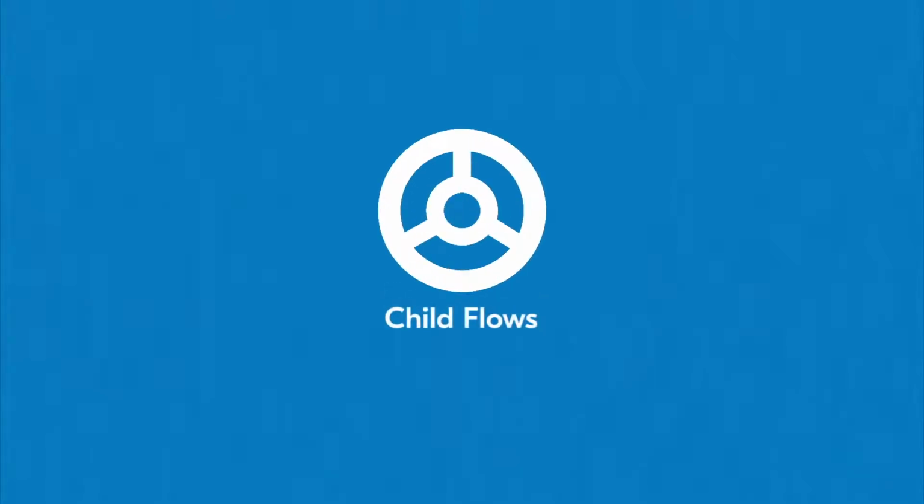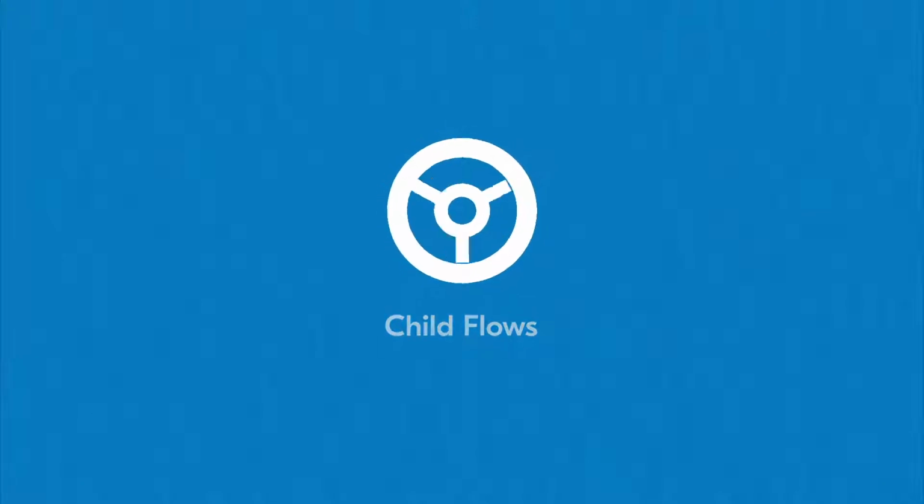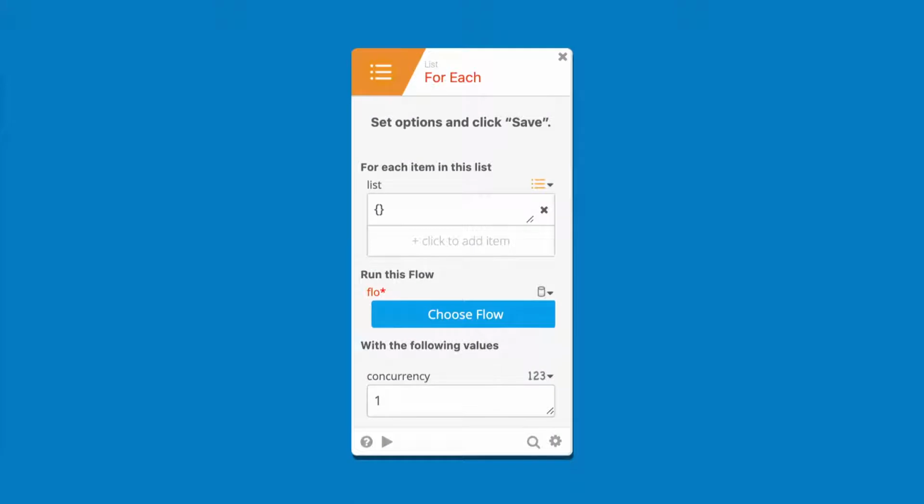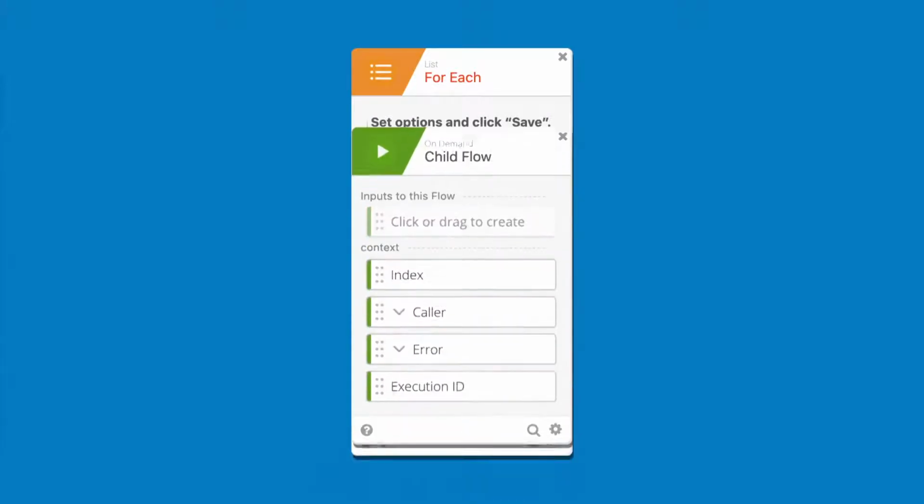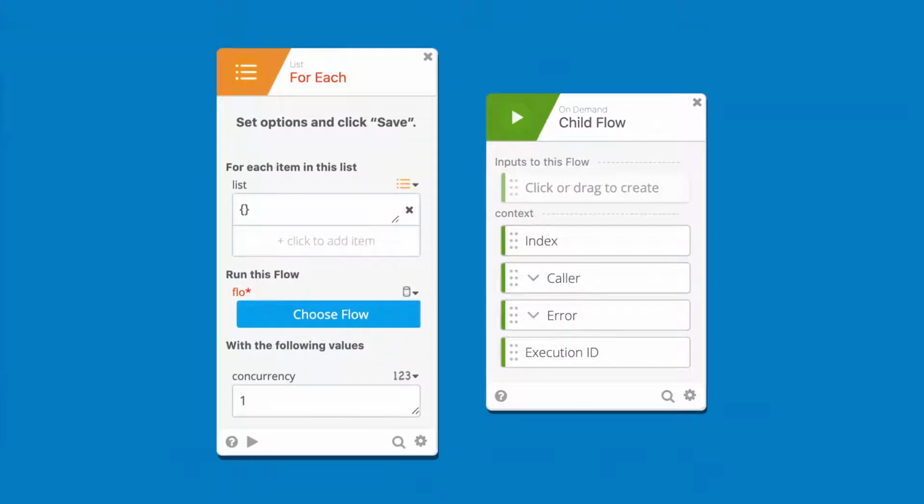In the world of code, programmers heavily rely on iterating through blocks of code that need to be executed with different data multiple times. This same concept applies to flow programming and requires two important components. The first is the function card that calls another flow, such as the iterative for each function card that you'll remember from a previous lesson. And the second is child flows, which is what we're going to learn about right now.